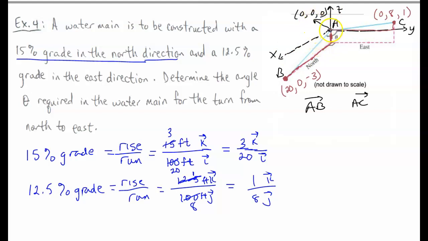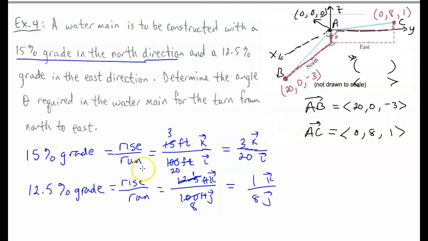Okay. Now, because A is the origin, the points that we found here can be used as the components for the component form of the vectors. So my vector AB could be expressed as <20, 0, -3>. These little symbols on the ends that look like less than and greater than signs, I have to write it like that if I'm doing the component form of a vector. I can't write it with parentheses. It has to be written like this for it to be interpreted as a component vector. If you write it the other way, it's going to be interpreted as a point, and that's not what we're doing here. We're considering vectors, not points. Okay. All right, so for vector AC, we'd have <0, 8, 1>, like that.